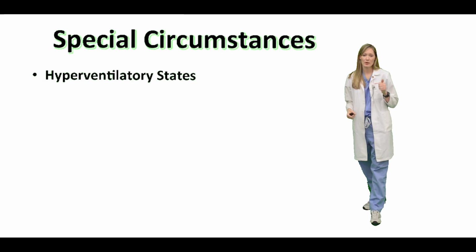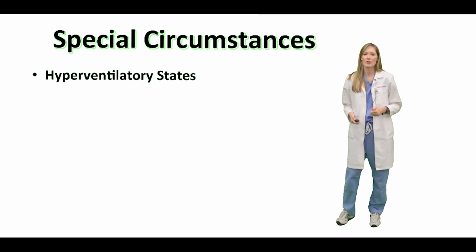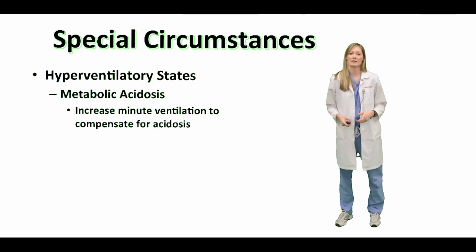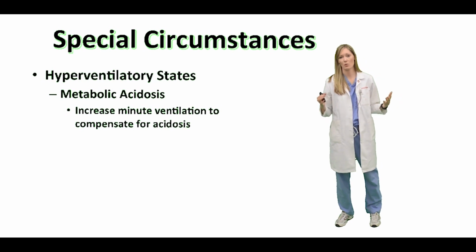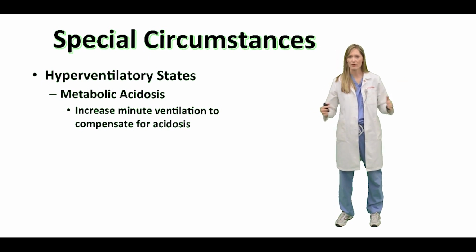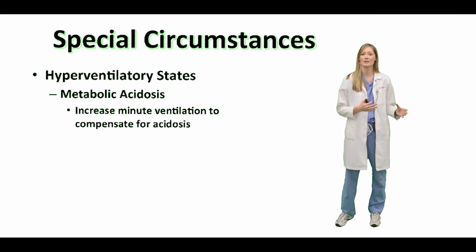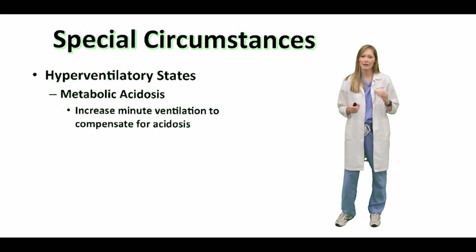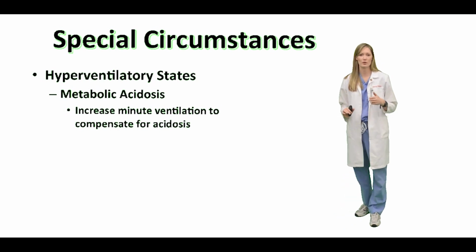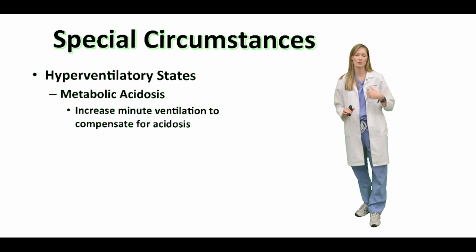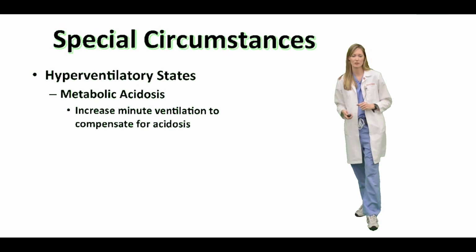Next, we'll talk about a couple of hyperventilatory states. The first one of these is metabolic acidosis. So think about these patients, if they weren't actually on a ventilator, they would be very tachypneic, sometimes up into the 30s, trying to compensate to keep a normal pH. Once you intubate and sedate them, you have to do this for them. So whether you accomplish that by higher tidal volumes or higher respiratory rates is up to you. Frequently, they need both, though, to maintain their pH.